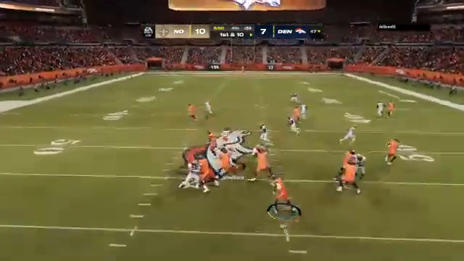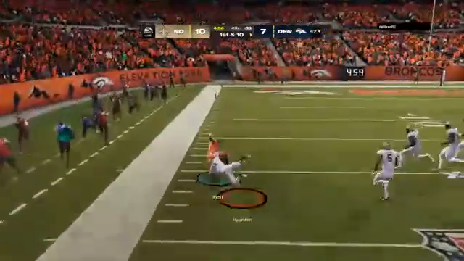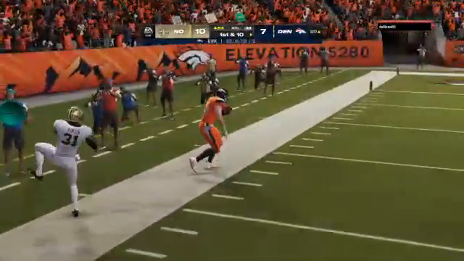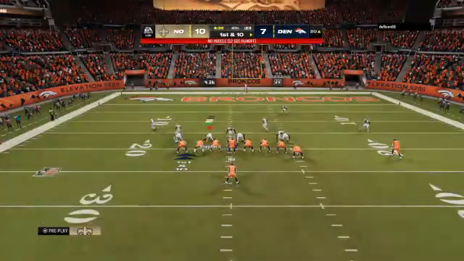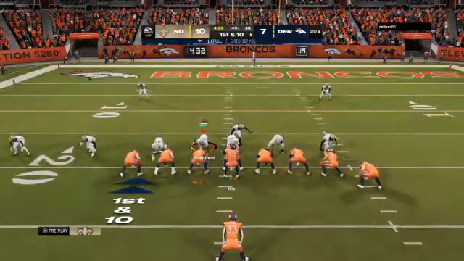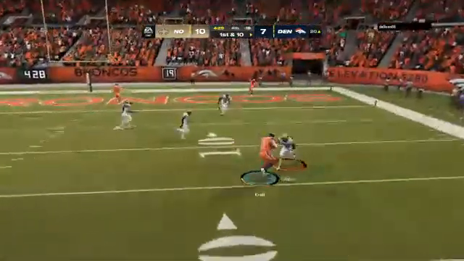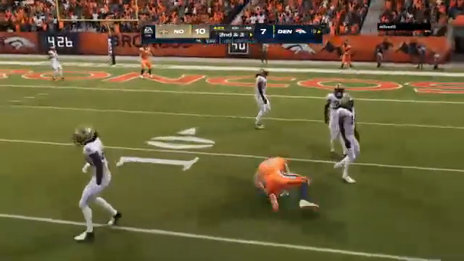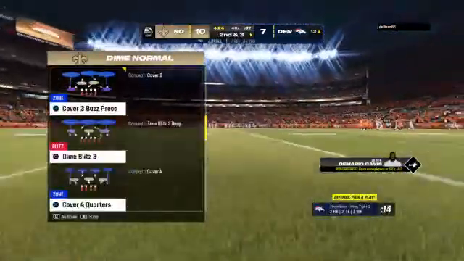Throwing on 1st and 10 is Nix. Looking for his tight end on the corner. It's complete. And he's going to get this one down to the edge of the red zone. So a big play as it gets him all the way down to the 20 now for 1st and 10. To throw is Nix. Firing quickly here, and that's complete. It's going to be a nice pickup, but he also takes a pretty good lick at the end of that one.